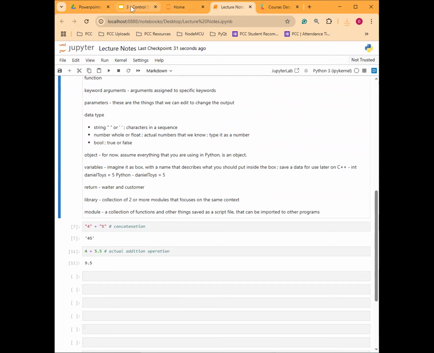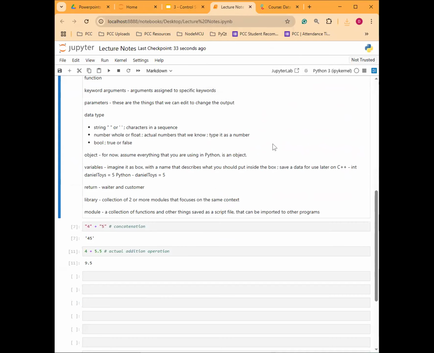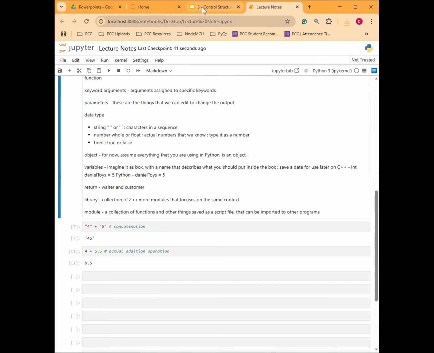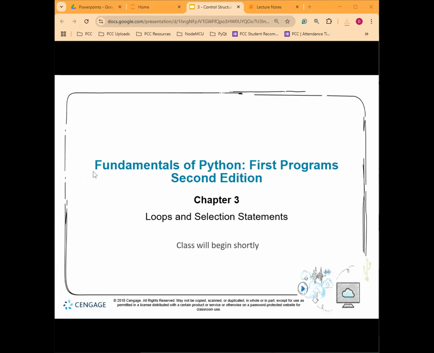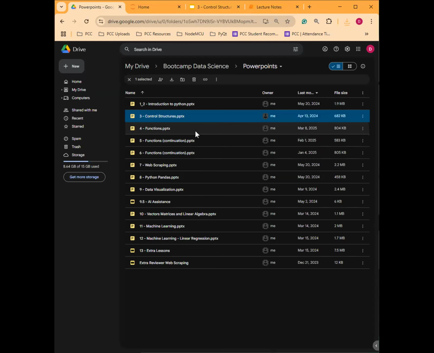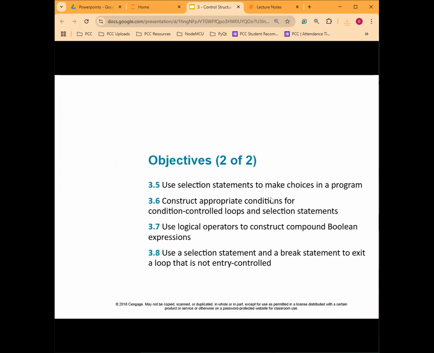So I'm just going to be going back and forth between the PowerPoint and our Jupyter notebook here in my discussion. So for today, we're going to be focusing first on loops and selections. Hopefully, we can finish that and proceed to the first PowerPoint recording of functions. Okay. Right. So we'll now begin.